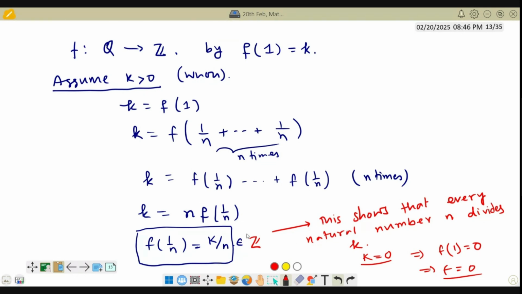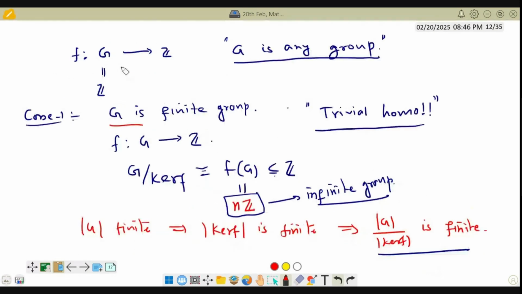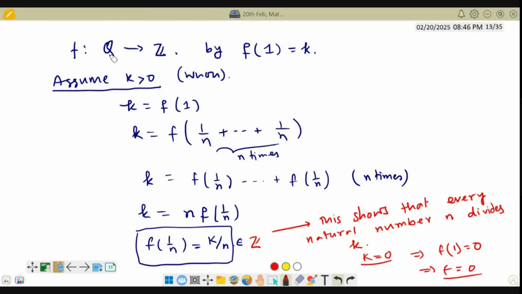Good. So this is the standard approach. Even the same approach you can apply anywhere. For G infinite, you can't say anything in general. For some cases it has infinitely many homomorphisms, and I have given you one example, Q, for which it has only the trivial homomorphism. Okay, good.